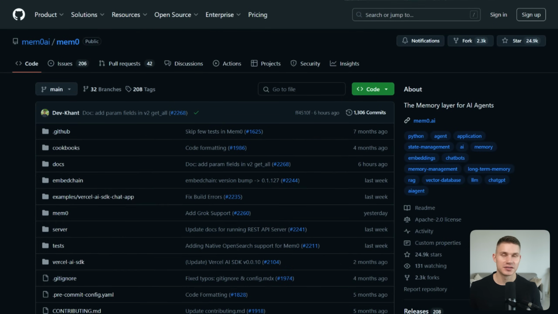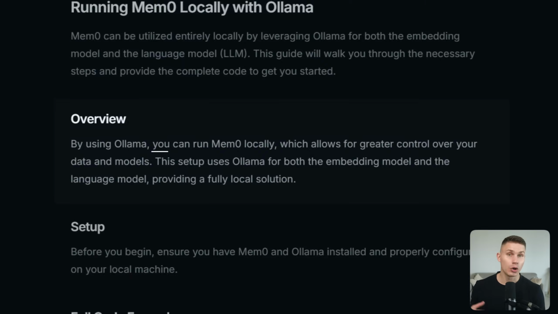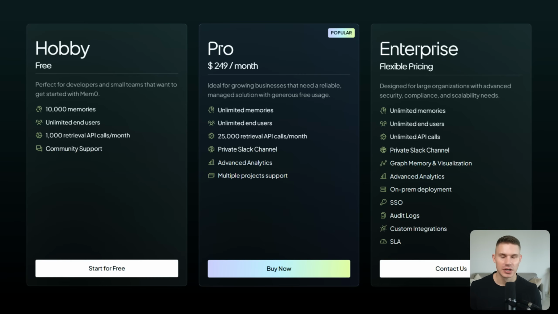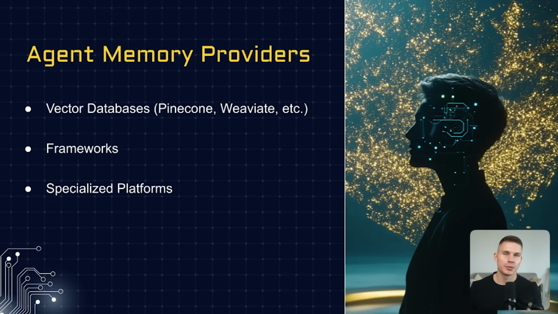From our experience, it's the best right now because it is fully open source, so you can even run it locally, or you can use their platform, which also has a very generous free quota to help get you started. However, I do think that OpenAI will also soon release memory in the API, which will then be our preferred option. Now, let me finally show you how to create agents using Mem0 completely from scratch.